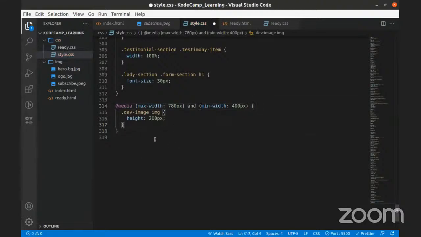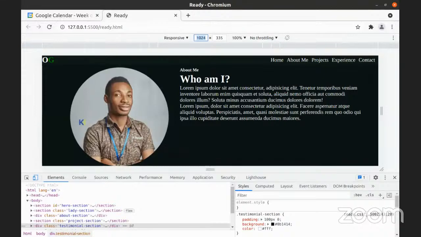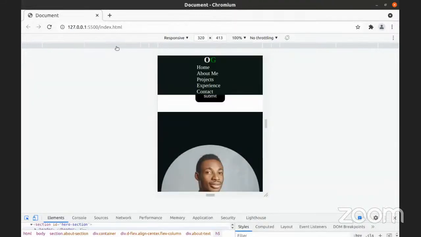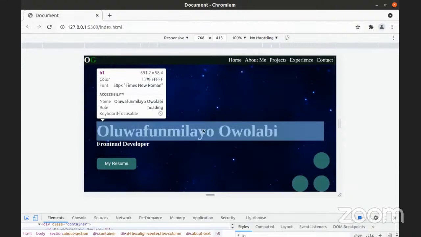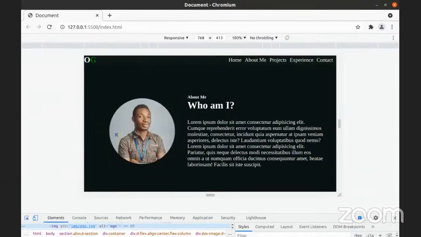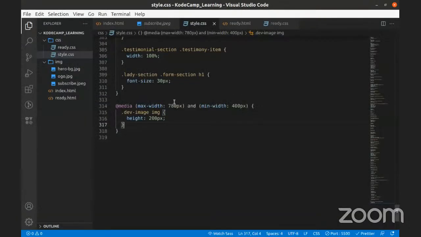So, in essence, what we are saying is, okay, when I get to 780 pixels and minimum width of 400.